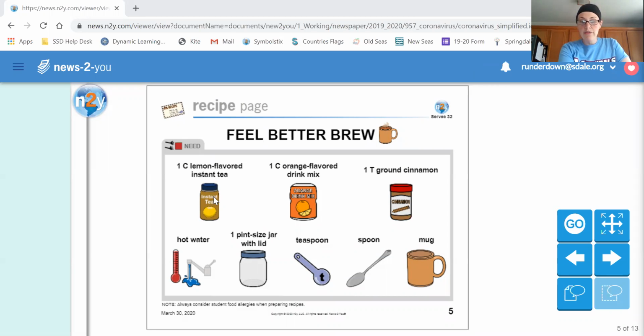We have lemon flavored instant tea, orange flavored drink mix, cinnamon, hot water, a pint-sized jar with a lid, a teaspoon, a spoon, and a mug. So I have a variation in all these things. My tea is in this little packet. I have my orange flavored drink mix. I got my normal spoon. I have my teaspoon. Remember, the teaspoon is the one that has TSP.